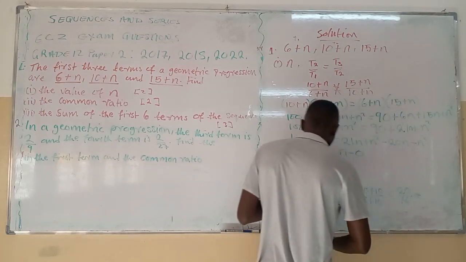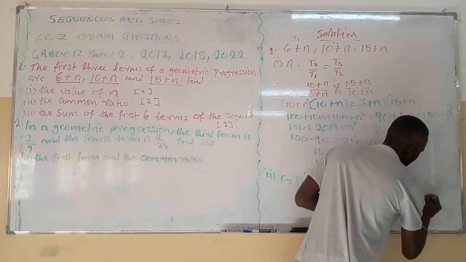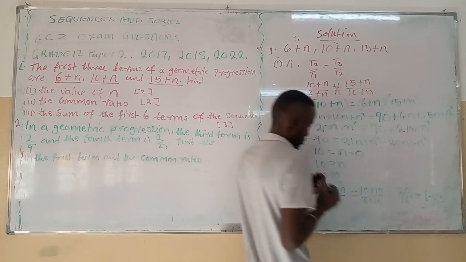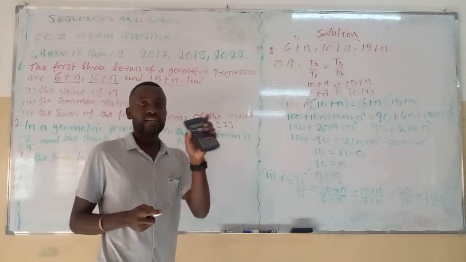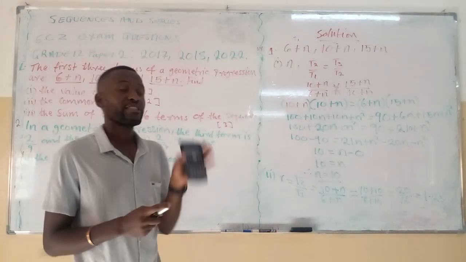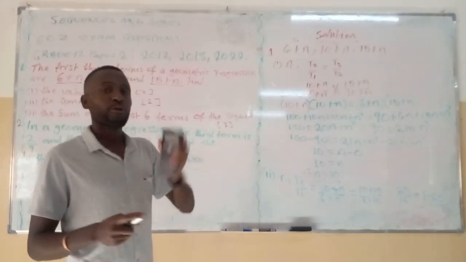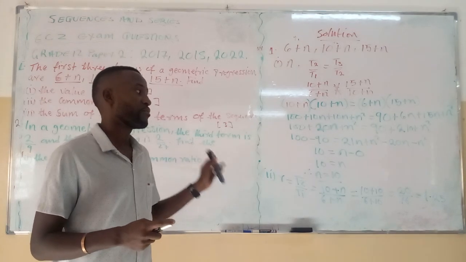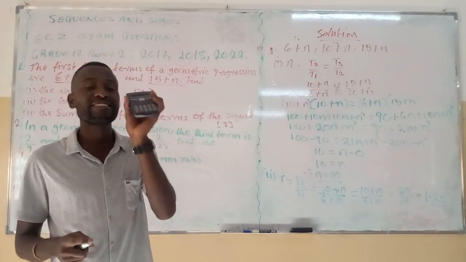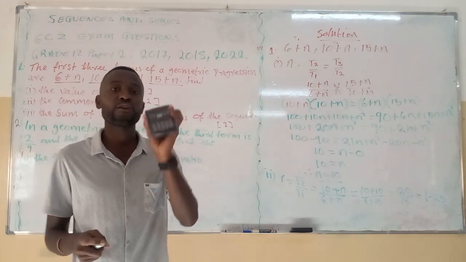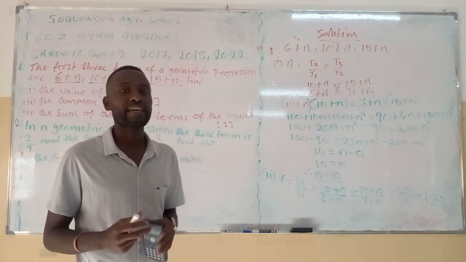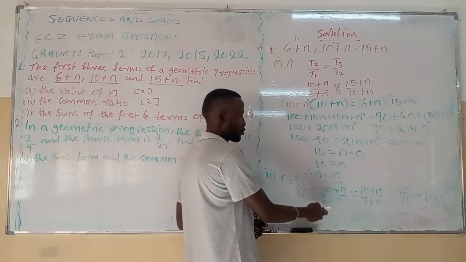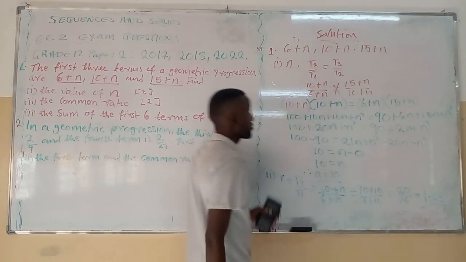That is how you find your common ratio, 1.25. Okay, so you see I'm using a calculator most of the time so that I don't waste a lot of time. So this is how you are going to work it out in your examination room. A calculator is very helpful in this paper because this is paper 2. It's a must, you need to have a calculator. Minus a calculator, you're going to fail because you need to beat time. So this is how you find the common ratio. The common ratio for this one will be 1.25.